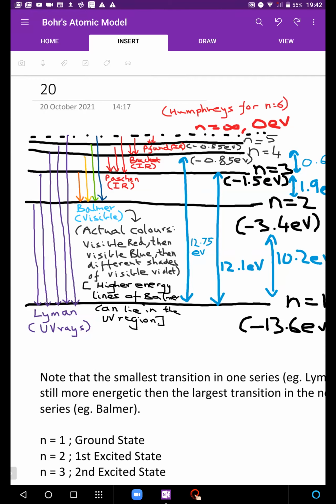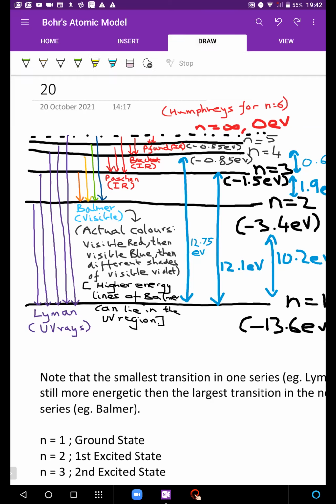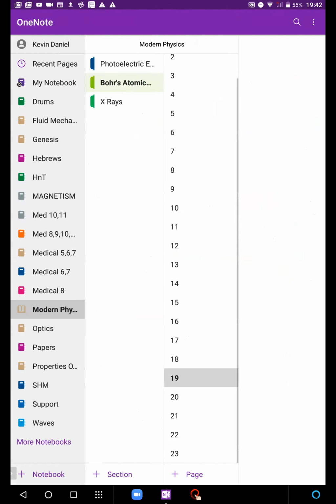Okay, so for the largest jump, when I talk about lambda minimum, lambda corresponds to maximum energy jump. Maximum energy jump कहाँ से कहाँ रहेगा? Infinity से 2. अच्छा, infinity से 2 के corresponding कितना wavelength निकलेगा? So towards the end of yesterday's class, we just calculated that. I'll just show you the calculation.